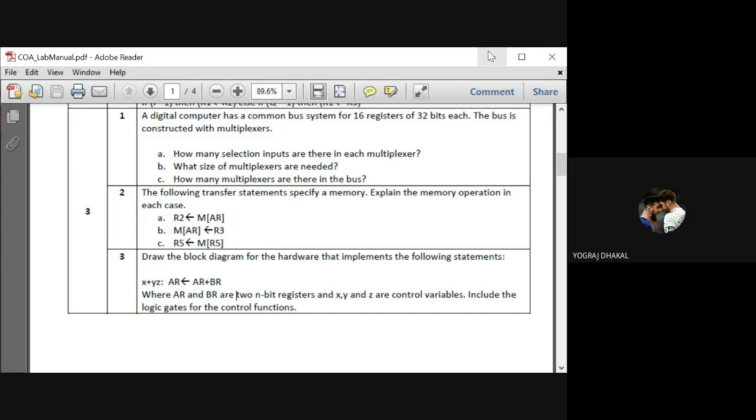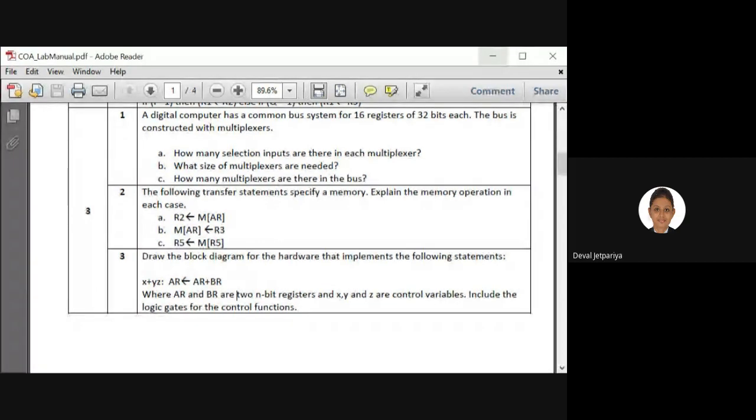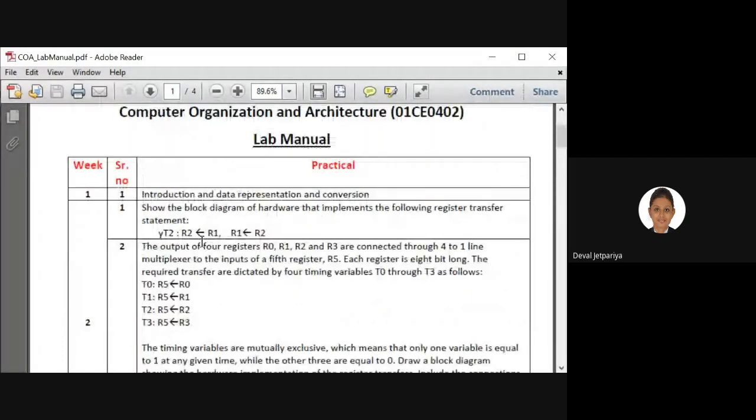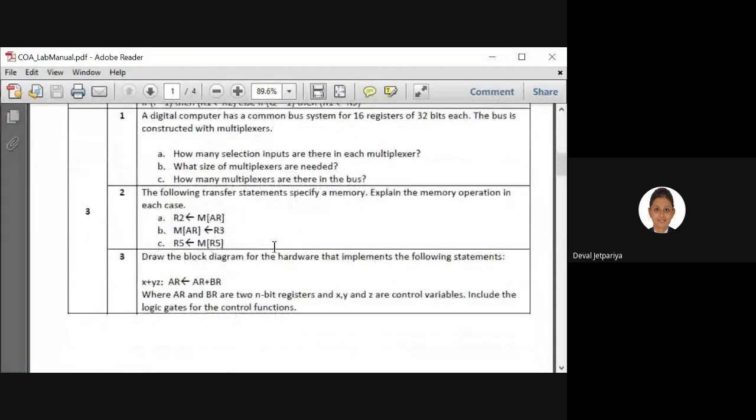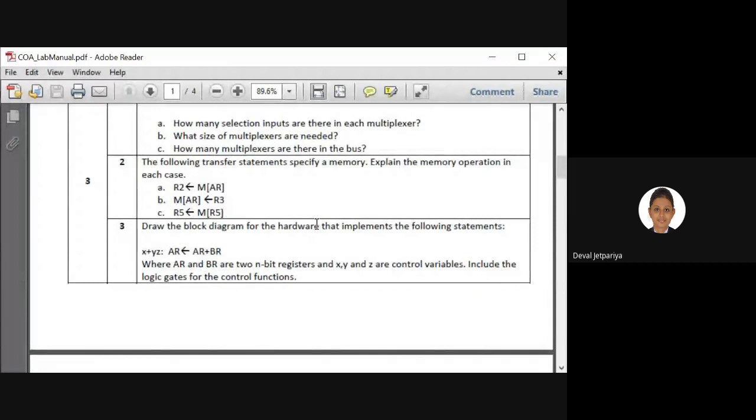I'm not getting. You simply need to draw one hardware. See, as we had done so many diagrams like in question 1, in question 2, same like that you need to draw here one diagram where you need to draw two registers. One is AR, one is BR. Simply a box, right? As we are mentioning registers. After that, between this AR and BR, you need to draw one binary adder, which will add the content of AR and content of BR.